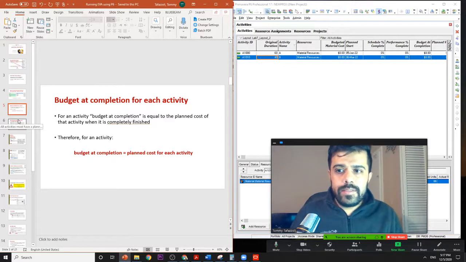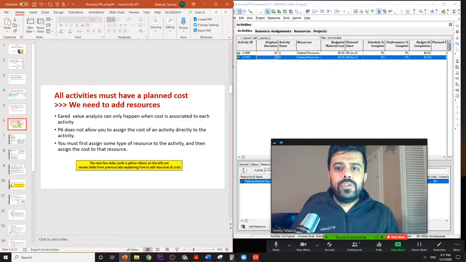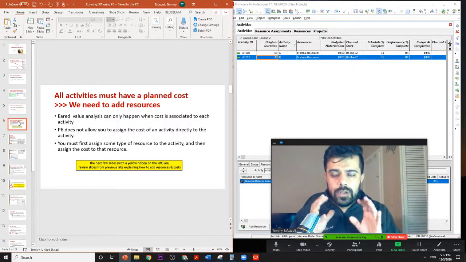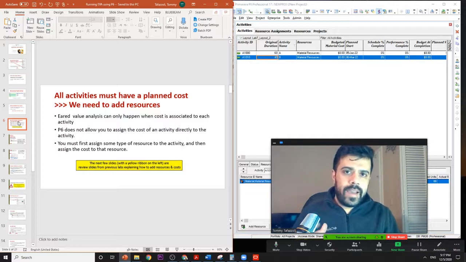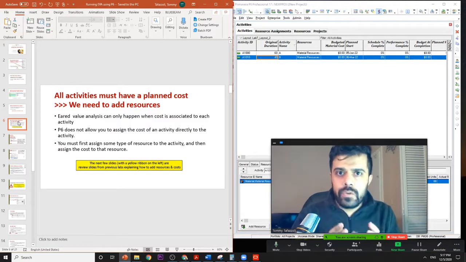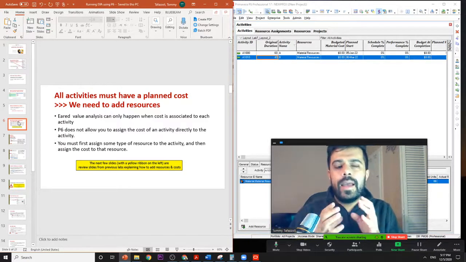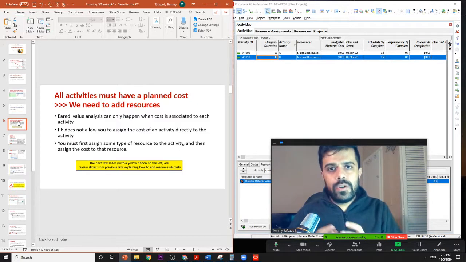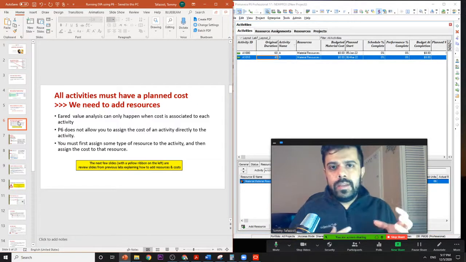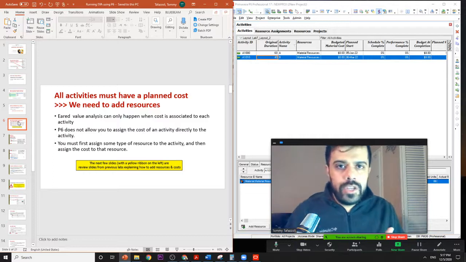But P6 will not allow you to insert costs manually. In fact, you have to have a resource for each activity and a cost for that resource, so you can indirectly identify a cost for each activity.